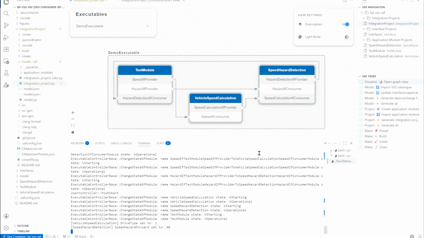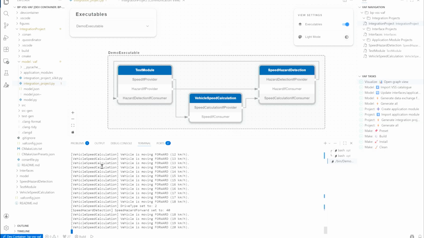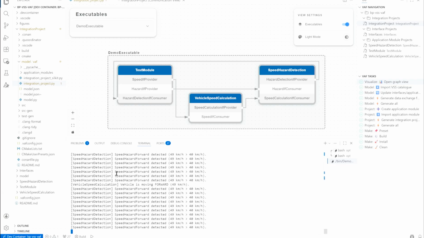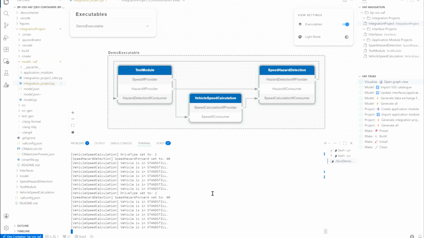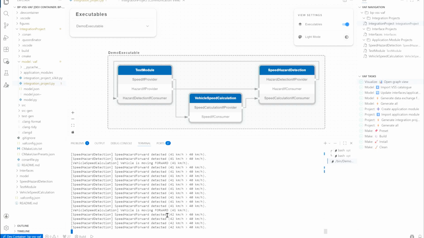And we see the controller base, so this is the control module, it starts up the modules, it creates the objects, it connects them, and we see here the speed hazard logic that I've added is checking for the values, and the test module implements a kind of start and stop functionality, so we increase the speed up to 50 kilometers per hour and the speed hazard is detected at 40 kilometers.